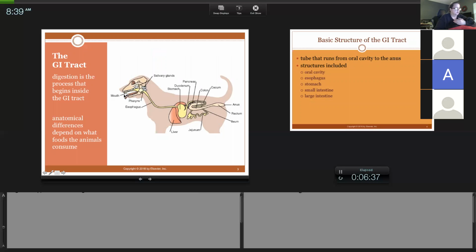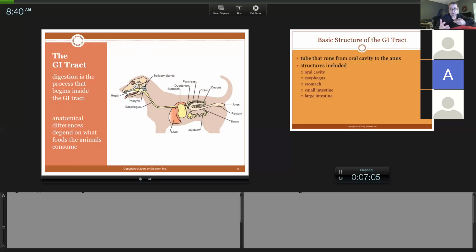Now within the GI tract, this is the mouth opened all the way to the anus. It is one large tube. And if you remember, I talked about things that are lined with mucosa, the respiratory tract, because it's open to the outside. The digestive tract is open to the outside environment from the mouth all the way to the anus. So it's one long open tube, and it is lined with mucosa.